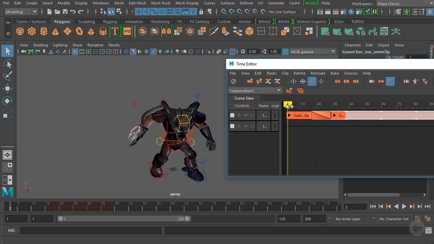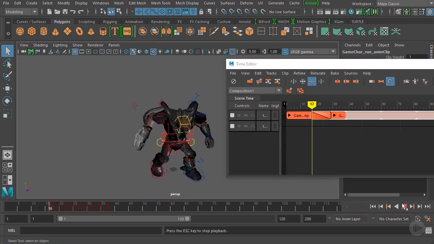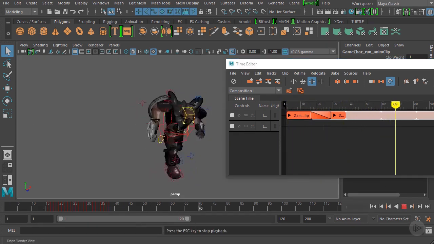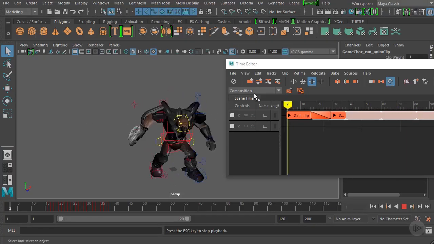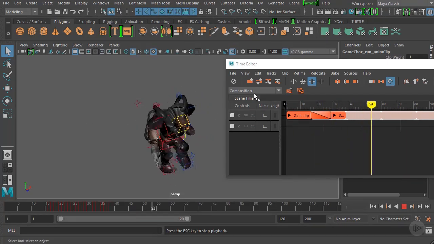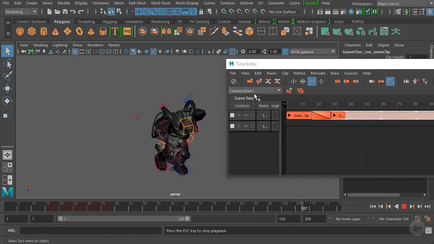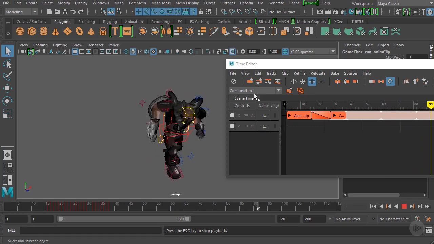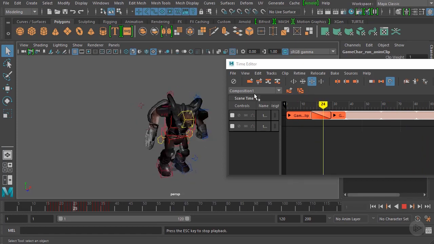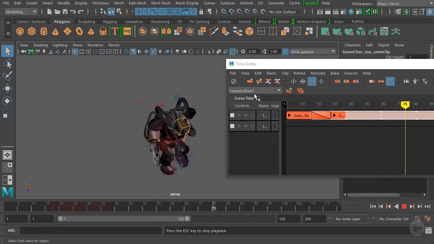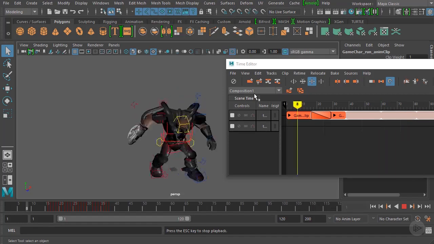So if we play it, now you can see the motion that we're getting, and you can see how fast we were able to create a transition. Maya does a pretty decent job of figuring out how it can transition between these two separate animation clips to create more of a smooth sequence for us.